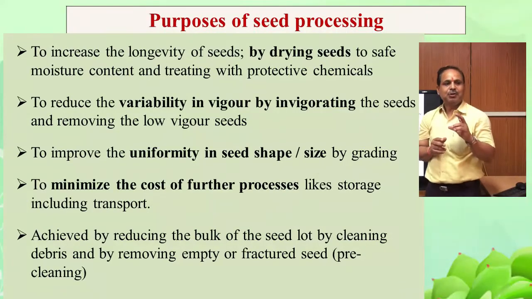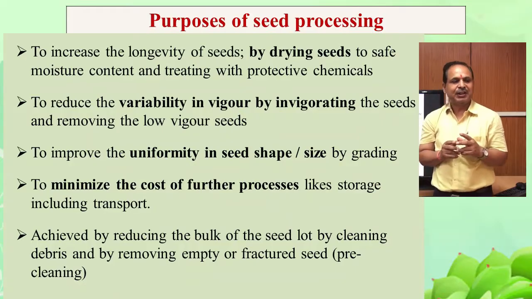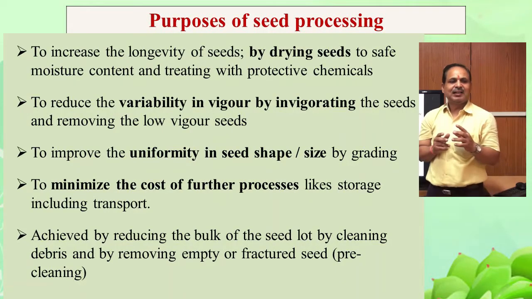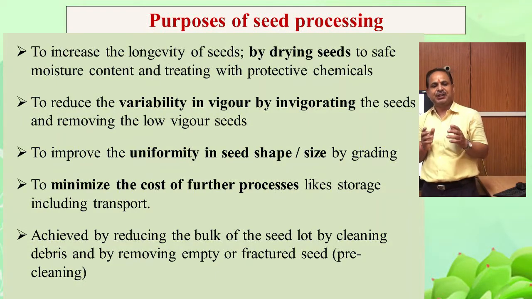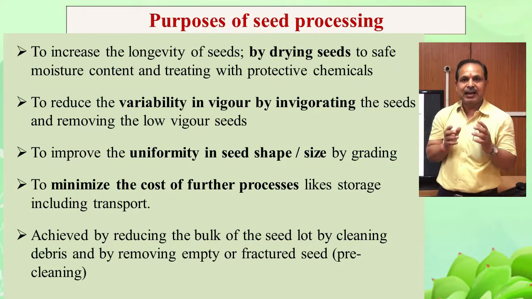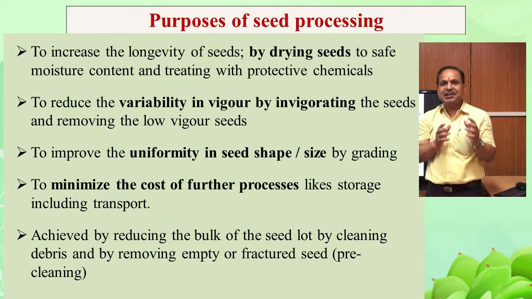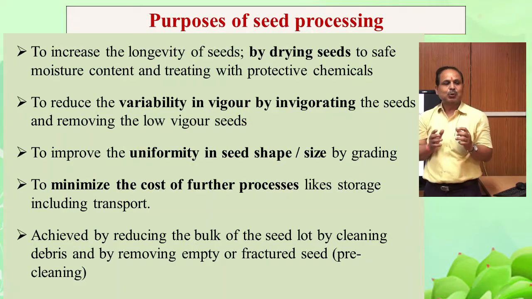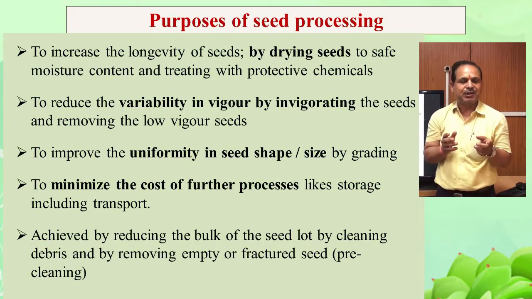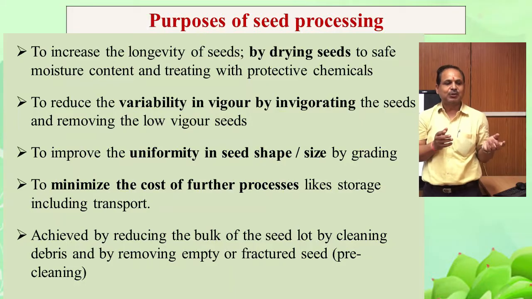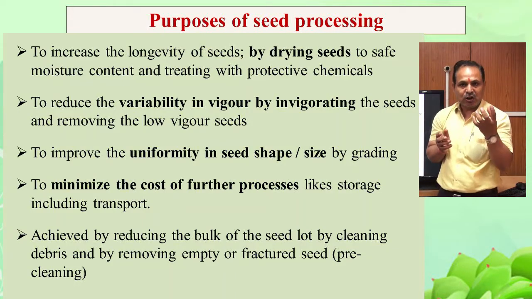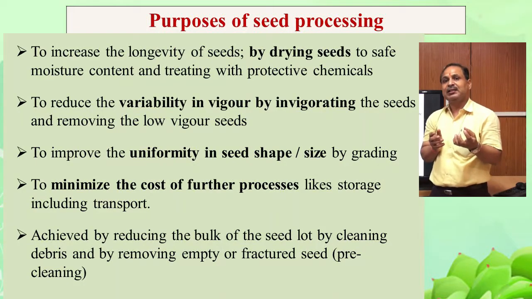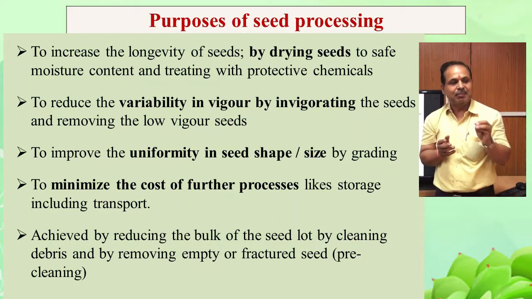Now, when you talk about the purpose of seed processing, basically the purpose is to dry the seeds for increasing the longevity of seeds at a safer or predetermined moisture level, so that the seed cannot deteriorate with the development of fungus growth or other things, and also to protect the seed with certain chemicals.